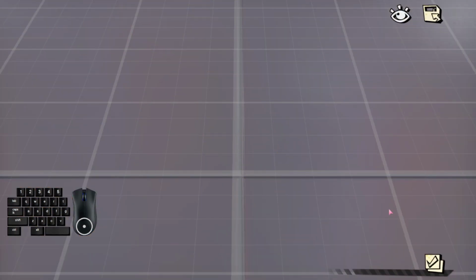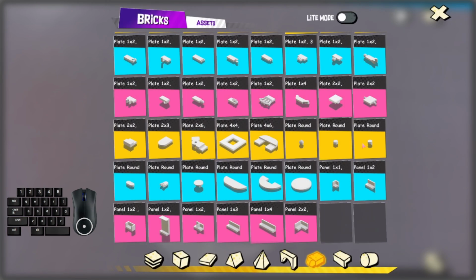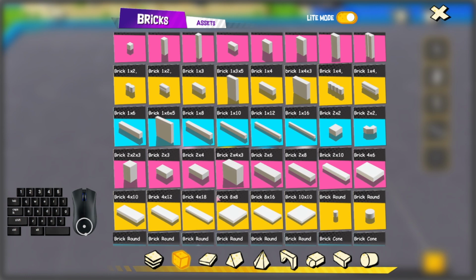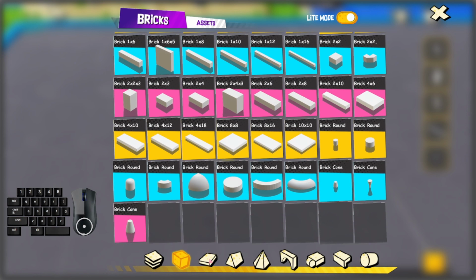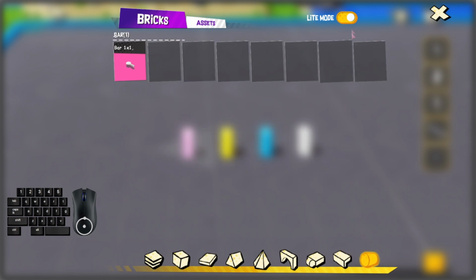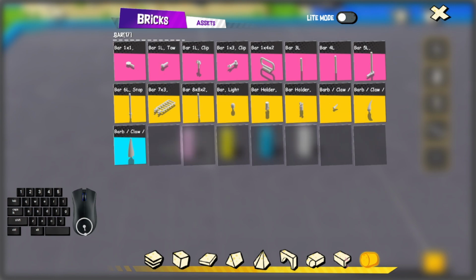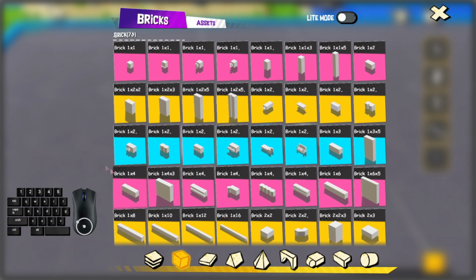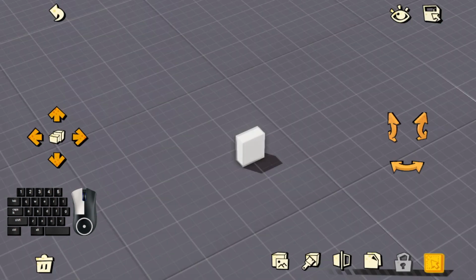To start building, you need to click the left mouse button 2 times. A page with all details opens before us. But before choosing them, I advise you to turn off the light mode, because in it we have only 141 details available. But if we turn it off, we will get 331 details for building our models, and after that we can choose any detail from the list. After we have chosen one of them, we are taken back to the space where we will create models.